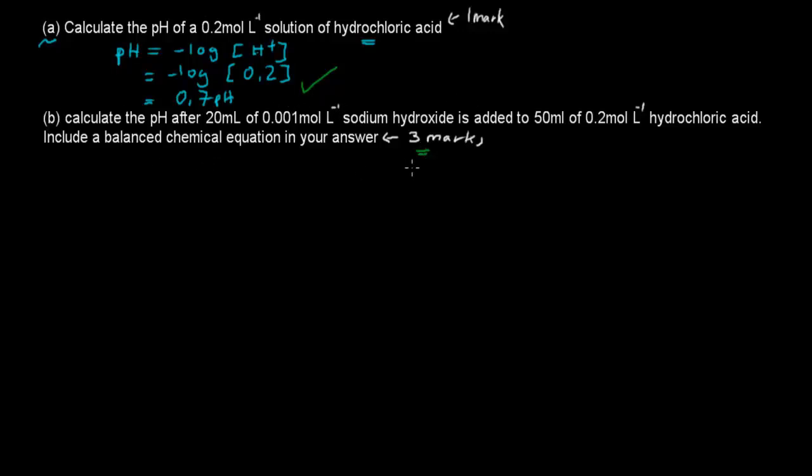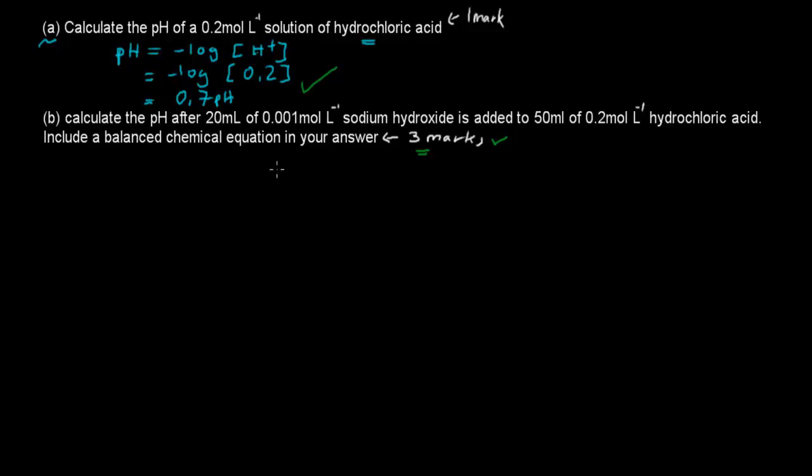This question actually comes from 2 chapters. It comes from the pH scale chapter, but also from the next chapter. So if you're a bit confused by this question, that's okay, because some of the parts will be mentioned in the next chapter. But I'll go through it anyway. So it says include a balanced chemical equation, that's worth 1 mark, and figure out the new pH after a base was added to the acid, and that's worth a mark as well. The whole topic of bases and acids being neutralized will be covered in the next chapter. We'll do the first part first.